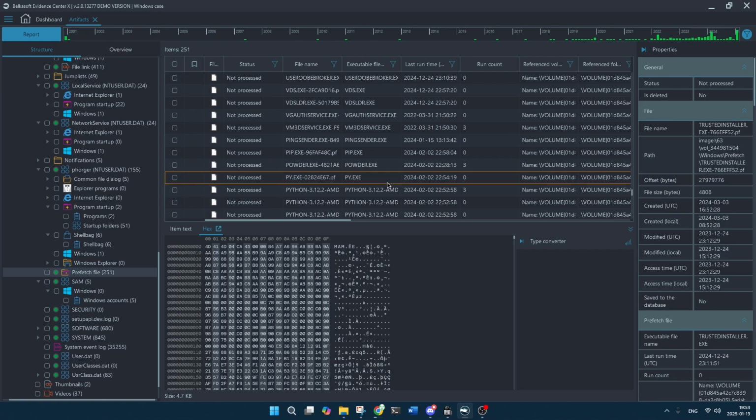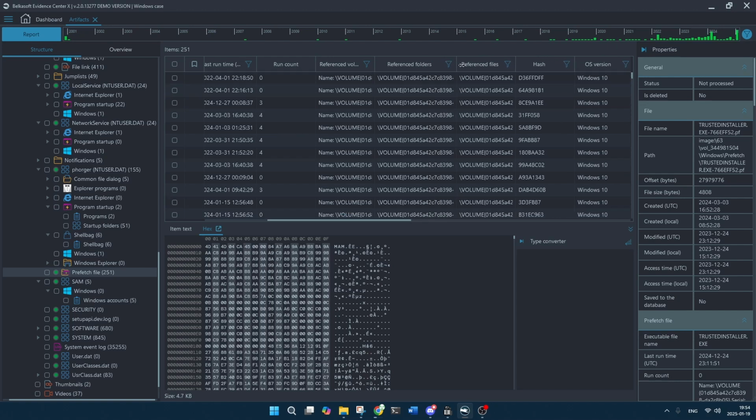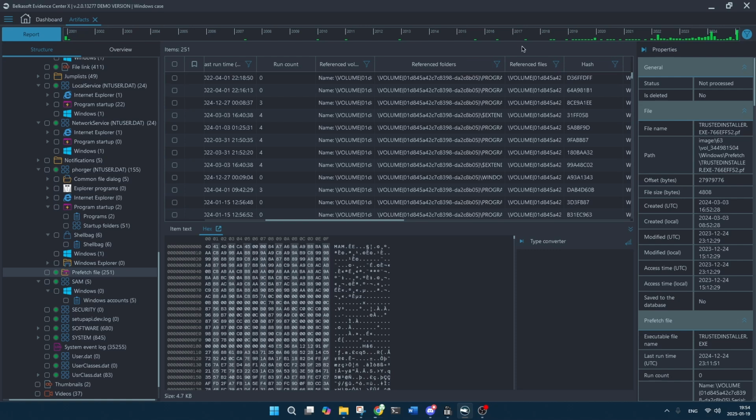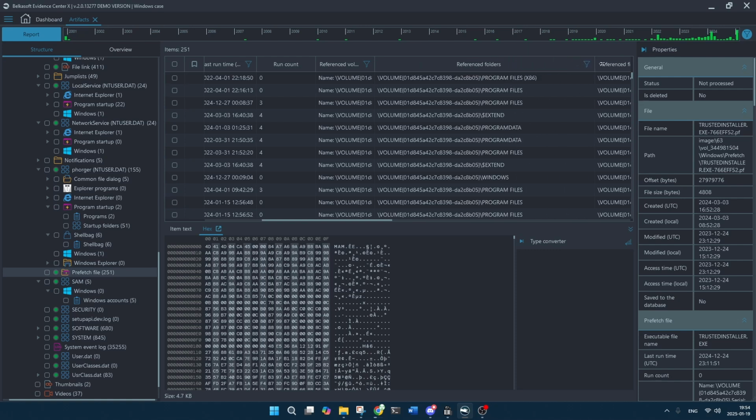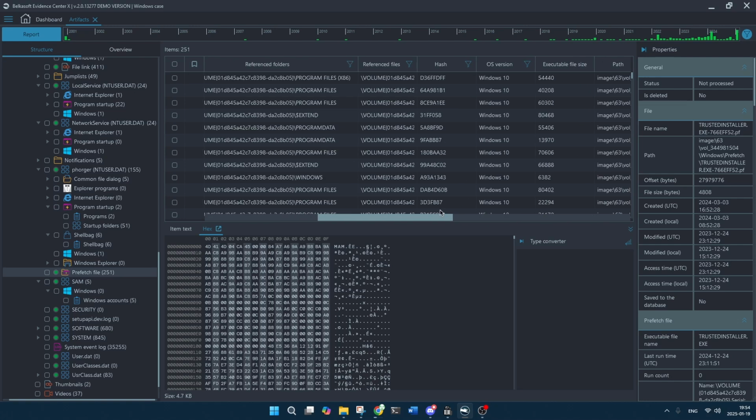And so some updaters, some power stuff, some Python. So you get the point of that. These files have a certain reference folder or folders.